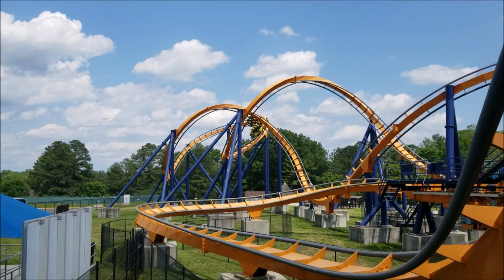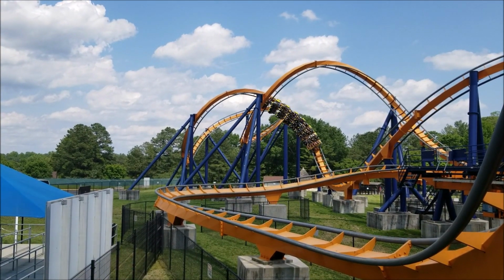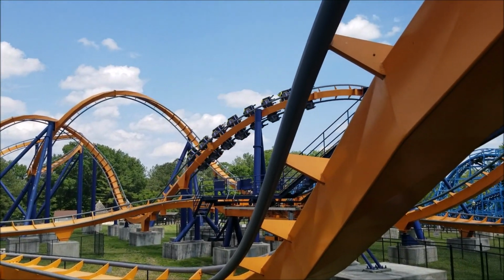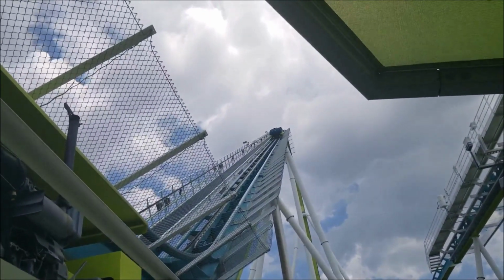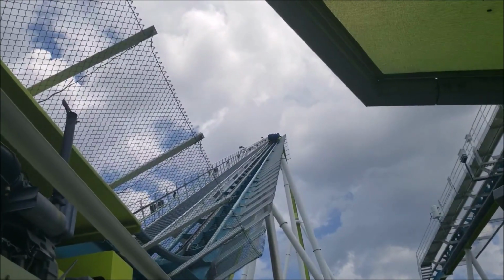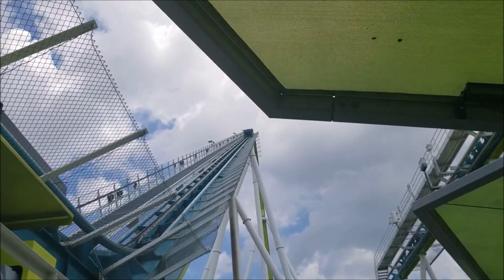Just to let you know right away, this is a prediction, and I could be wrong with this list because B&M has a ton of variety, and all of these models really are great. So yeah, it's just a prediction, it's not a confirmed list or anything. This is just what I'm thinking. So without further ado, let's get into this list.